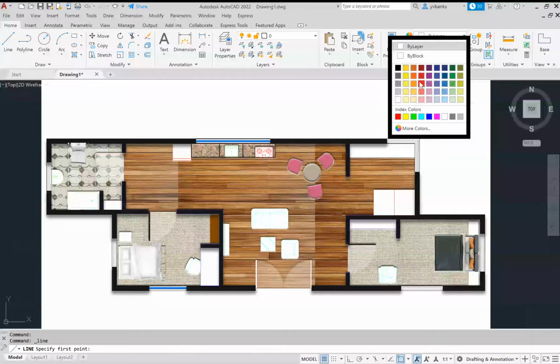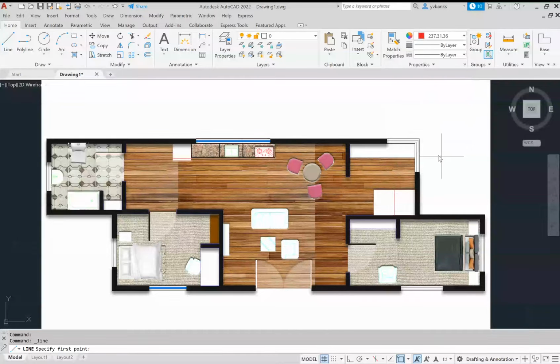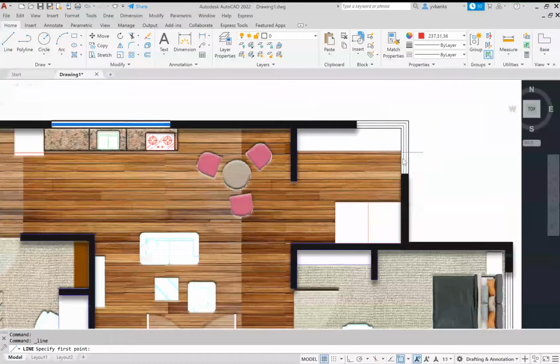I'll make it a nice bright red. I'm going to just eyeball this, say this is about my end to end here, and press enter. I'm also going to select this and move it over, sliding it straight across. So that is a line here.